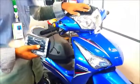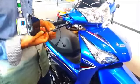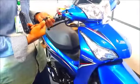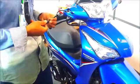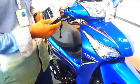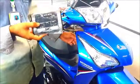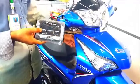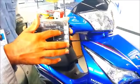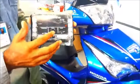We already reassembled the parts of the motorbike, and at the final stage we will connect the Moto-Meter to its connector. After connecting the Moto-Meter, we will turn on the motorbike, and if the red LED appears, red dot appears, then the Moto-Meter is working.